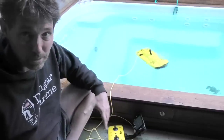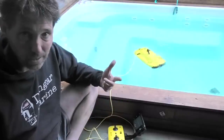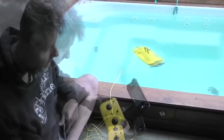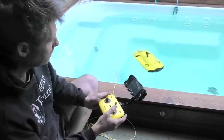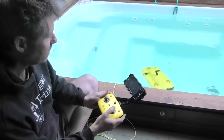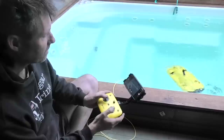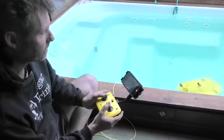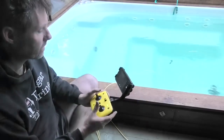It's really the step up that modern drones have got these days for aerial drones, but you're seeing that same technology being put into ROVs these days. Makes it much easier to drive. Then on the controller, we've got backwards, forwards, down, up. And then our rotate left and right. That's our tether, we'll give it a bit of tether.